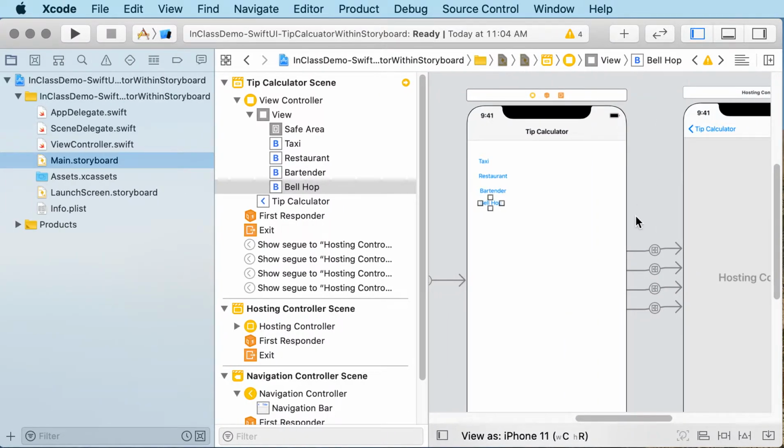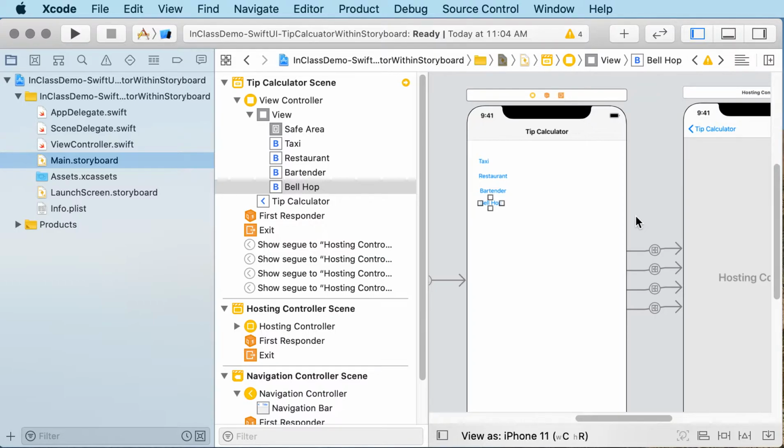Now let's go to our files, and I'm going to make SwiftUI files. Like I said, restaurants, taxis, and bartenders will all be based on total percentage of the bill, and bellhop is the only one that's unique, based on the total number of bags. So I can make one SwiftUI file for restaurants, taxis, and bartenders, and just use simple passing of variable values back and forth, so that it looks like to the user these are unique things, but really it's all one SwiftUI file.